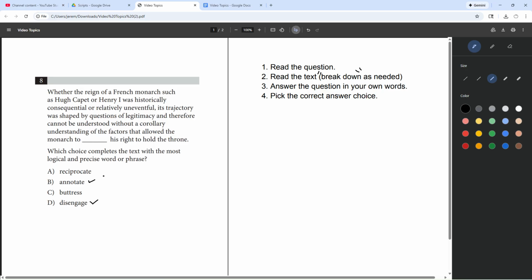And so as long as I can say, okay, maybe it has something to do with doing something again, doing something back, right? Then we can say, I'm going to assume I'm correct. You always want to just assume you're correct and then keep moving. Now we have definitions, or what we assume to be correct definitions, of 3 of the 4 words, and then we just do what we just did.